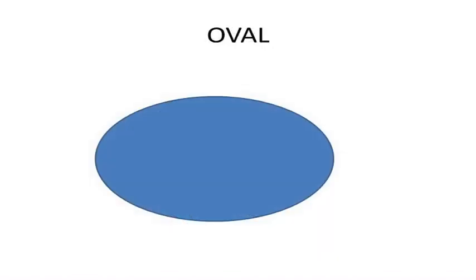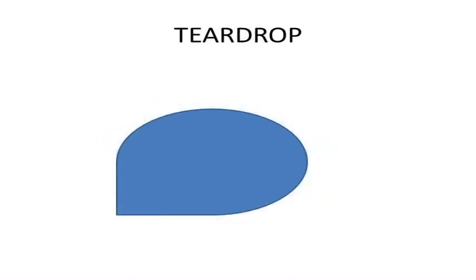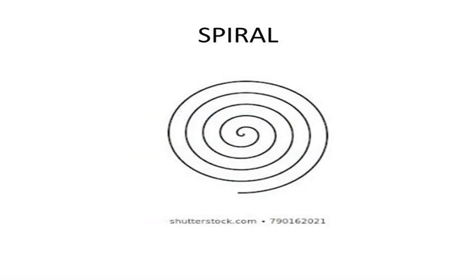This is an oval. A round is a perfect round, as you could find in the full moon. An oval is slightly elongated, as you could find in the motion or the revolution of the earth around the sun. It's always in the oval shape that it rotates, not perfect round. This is a teardrop. This is spiral or cyclical.